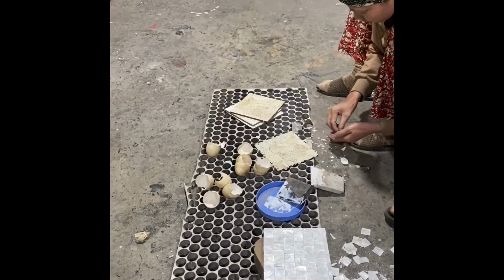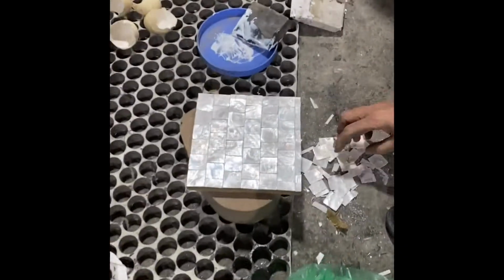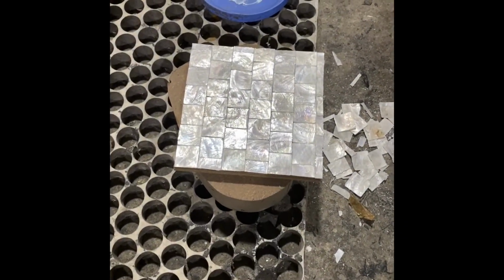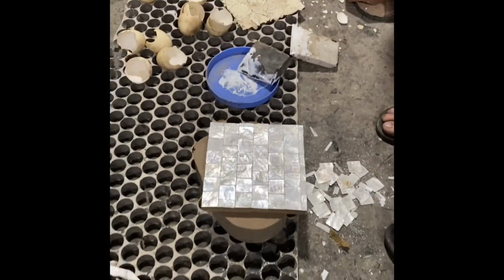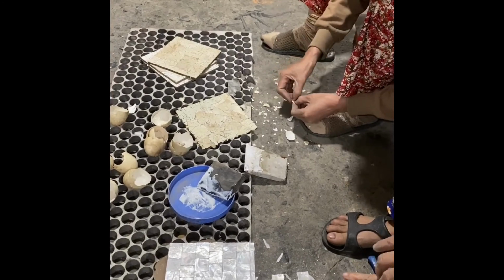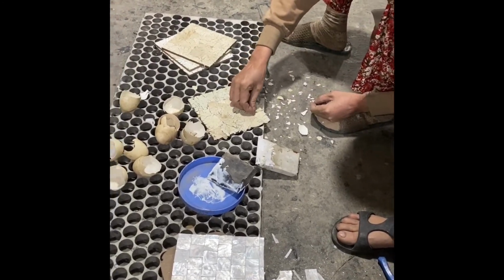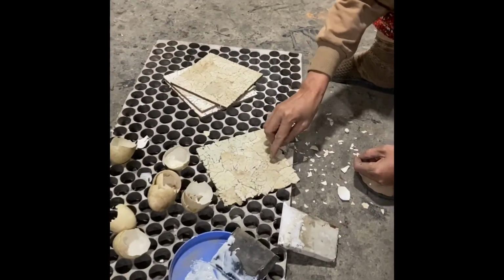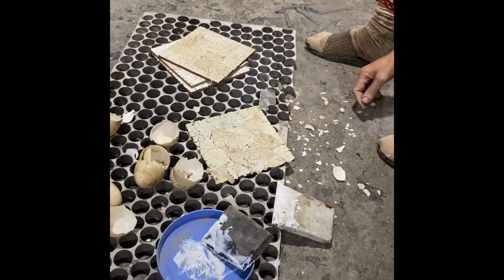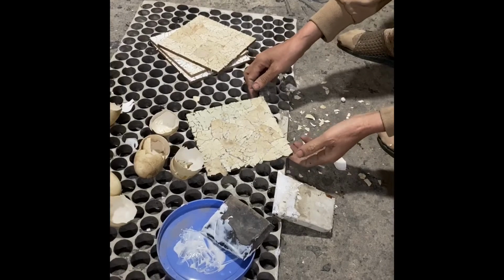Now the mother of pearl is completely done, and that looks very nice. All the edges have been cut and everything has been nicely placed on it. And now the eggshell is almost done too. Of course, we'll put some more finishes on top of these, but this just shows you how labor intensive it is to lay each one of these out by hand.